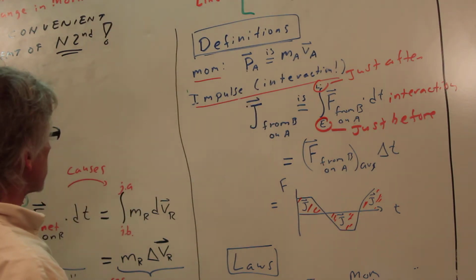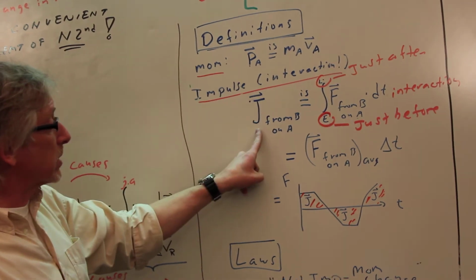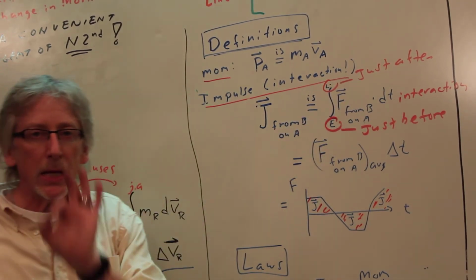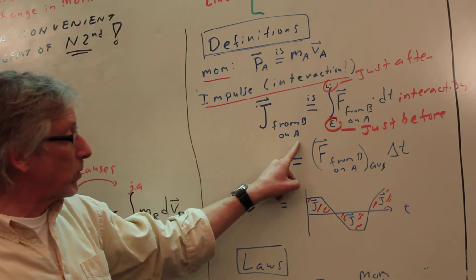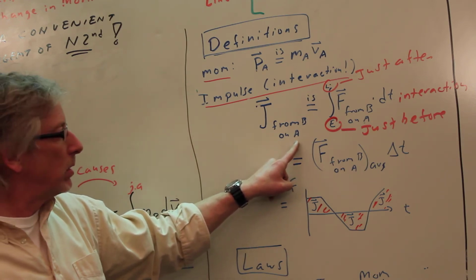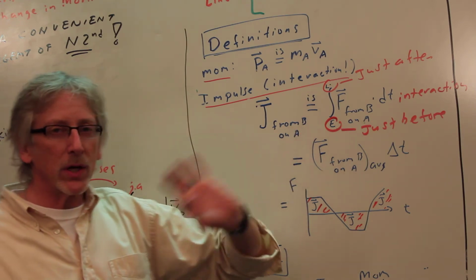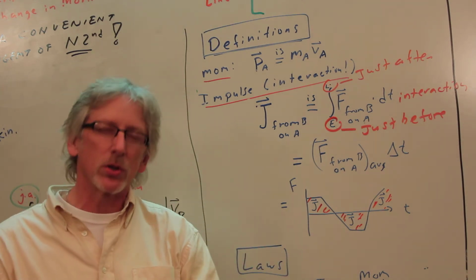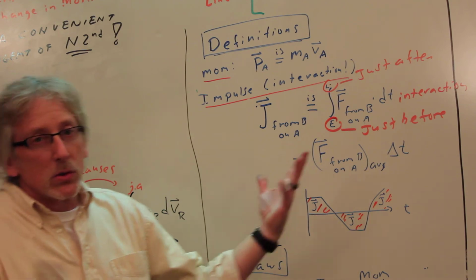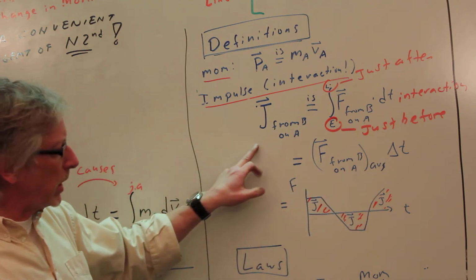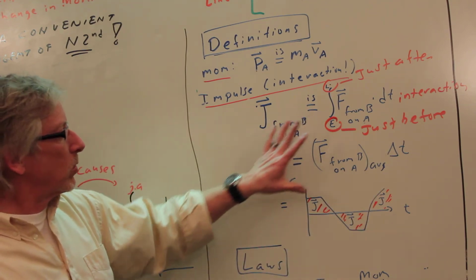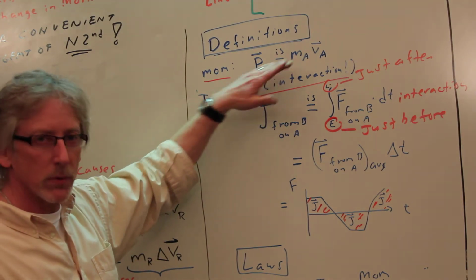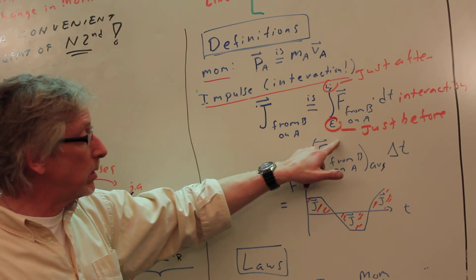Impulse, again, falls right out of the rearrangement, as J is a force over time. Now notice here, each object that interacts with our receiver, I called it A here, might have an impulse. If there's lots of impulses, it's going to be hard, and usually you won't go here because you use the best analysis tool you can. But if there's lots of them, you can't just take one. You've got to take the net impulse from all the interactions on our receiver.